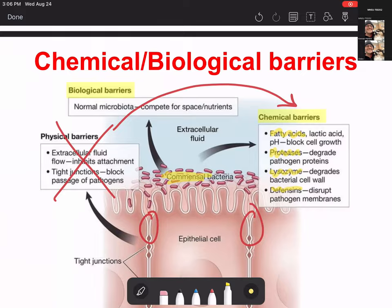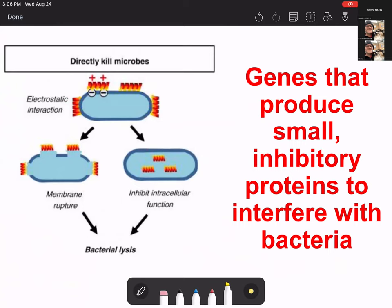So a lot of your genes are small, inhibitory genes that make a curly-Q protein like this. In this case, they're made of a lot of positively charged amino acids, because bacteria are naturally charged negative because of their cell wall. Because you have that interaction right here, a lot of the antimicrobial peptides that you produce all the time will soak bacteria the minute they show up. What they'll end up doing is grab the bacteria and rip it to pieces, and that's that.